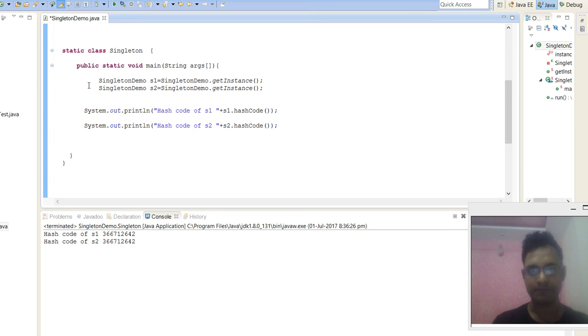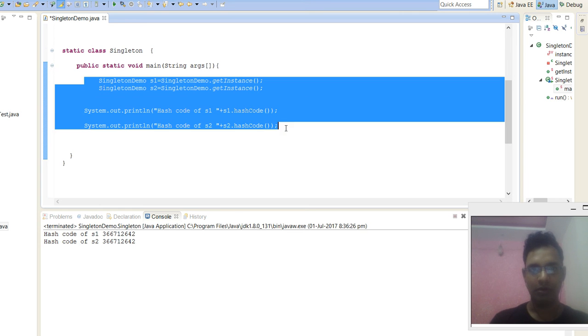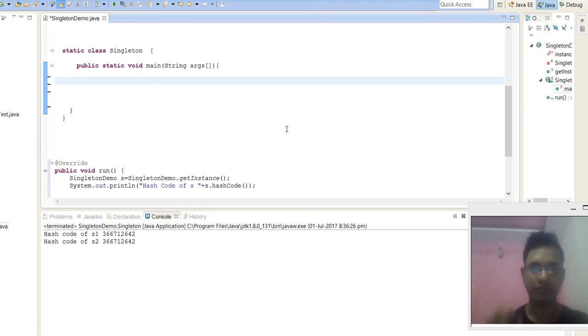So here I am removing this part of the code and creating executor service equal to Executors dot get.